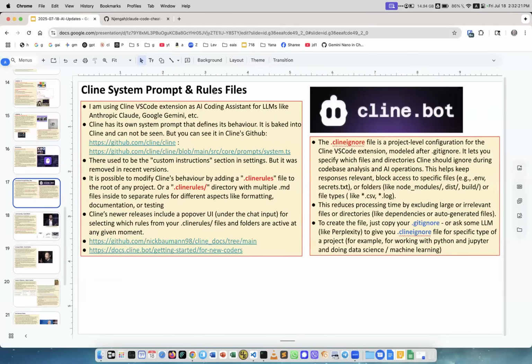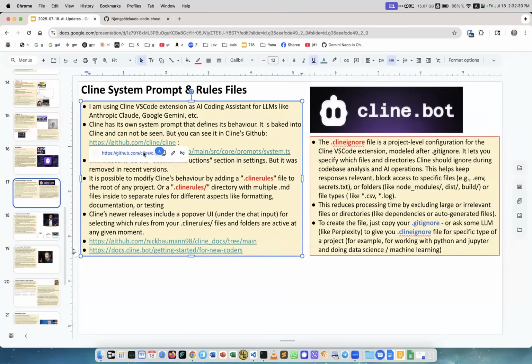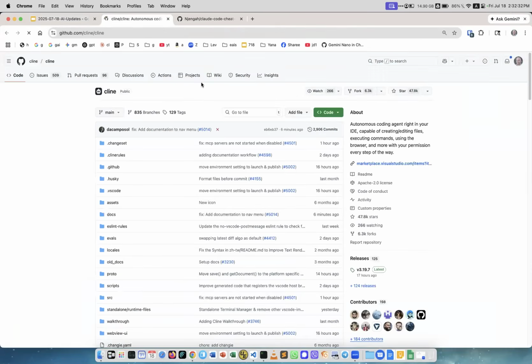Cline system prompt and rules files. So Cline, which I'm talking so much about, is on GitHub, it's open source. If I go to the repo, we see 6.3 thousand forks and 47.8 thousand stars, right?